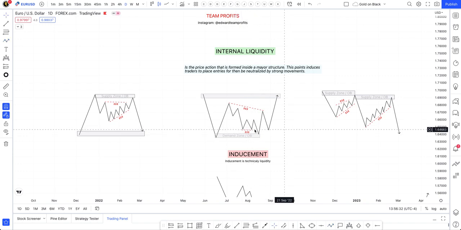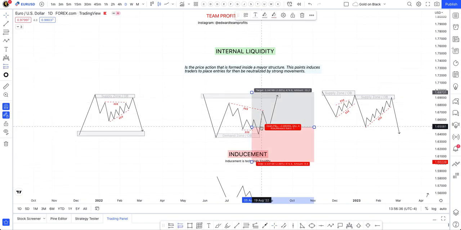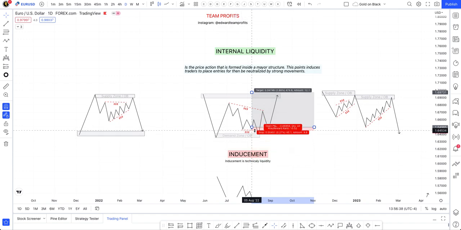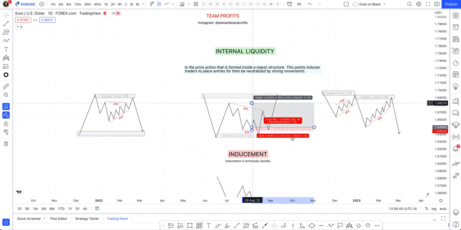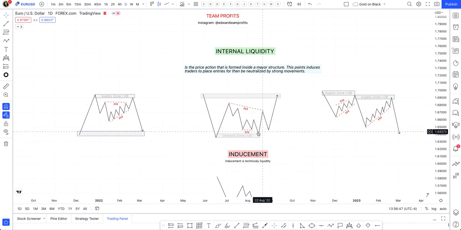Money is sitting below these lows, right? Because normally retail traders will look for buys whenever they see a double bottom. They will normally be looking for buys right there, okay? What they don't know is that a smart money trader, in this case, will wait for the market to do that little trap, that little manipulation. The price will push up a little bit.